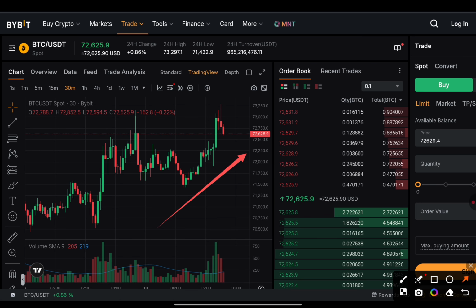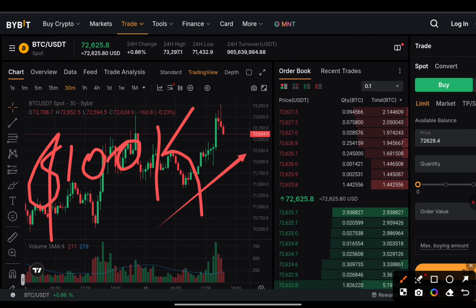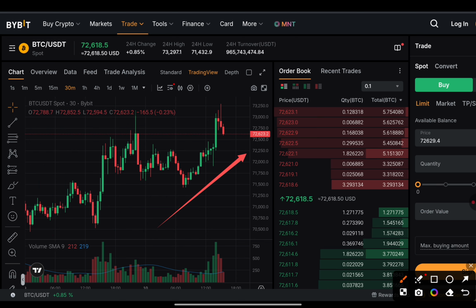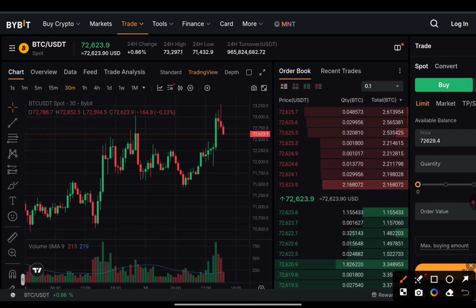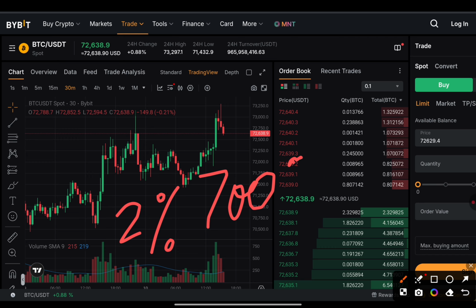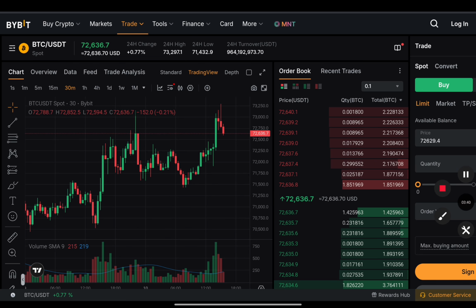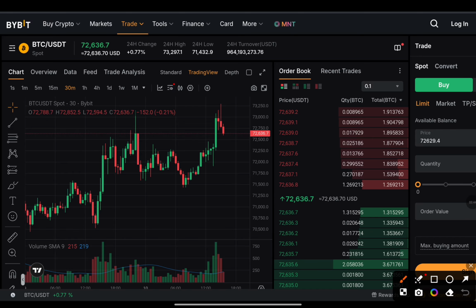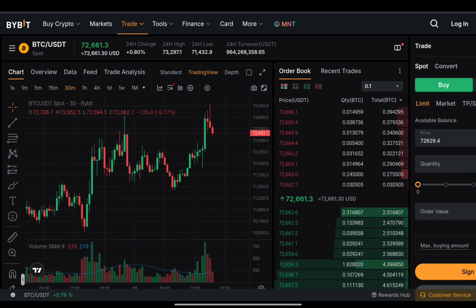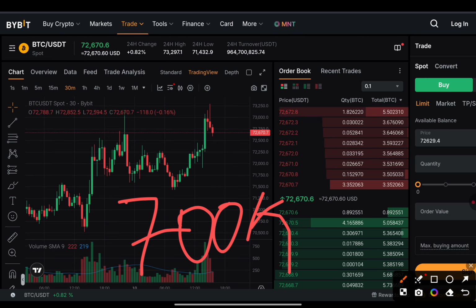So let's say, for example, you went to the share vendor and you give the share vendor $100,000, right? For the person to be able to give you, let's say, 2% of a particular company's share. And then after a while, after like 2 years or 3 years, the 2% share you bought for $100,000 is now worth $700,000, right? That's dollars. Now this means that if you go back to that vendor and say, hey, Mr. Vendor, I want to sell back these shares I bought from you 3 years ago, instead of the vendor giving you $100,000, the vendor will now give you $700,000.